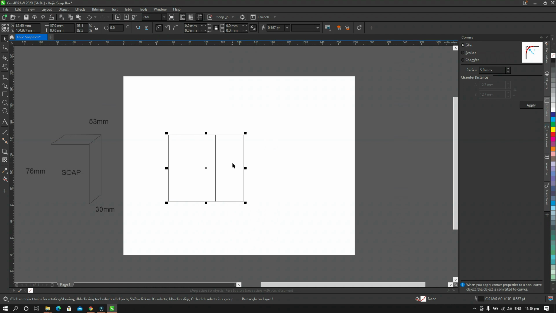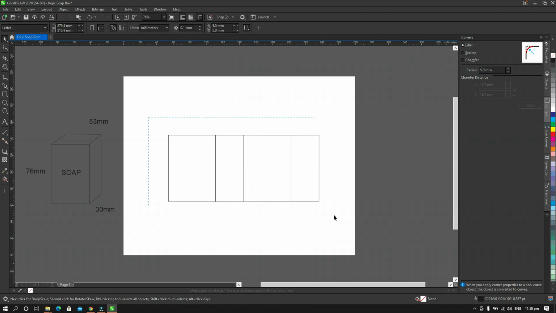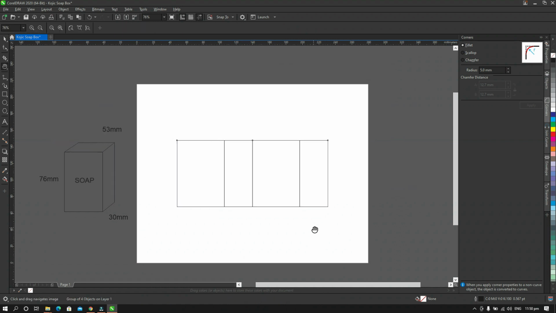Okay, and then just duplicate this, select all, and then hit the plus key. Alright, select all, group, and then center it to the page.